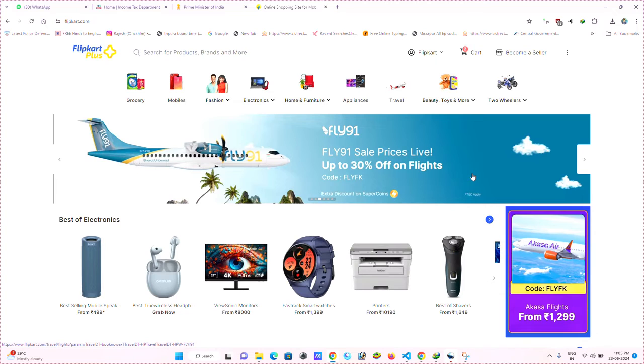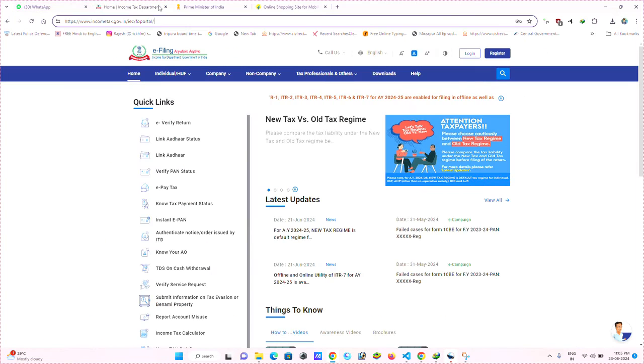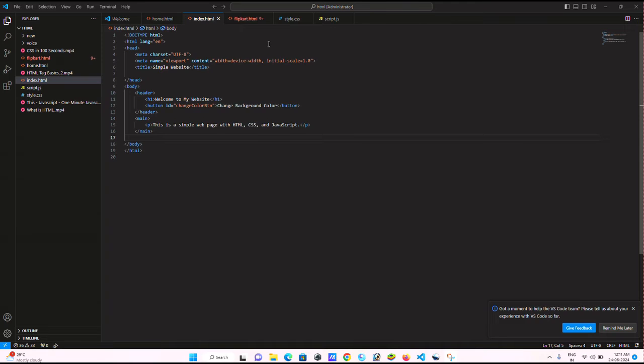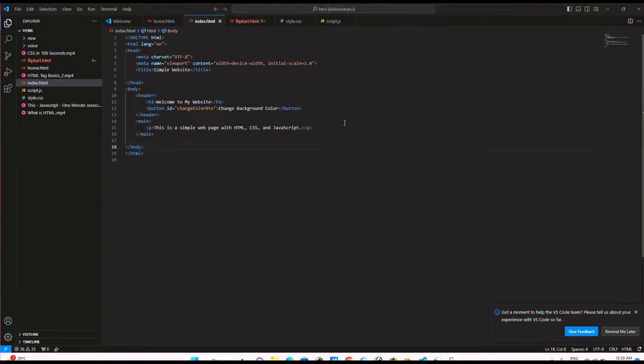Let's create a simple web page using HTML, CSS, and JavaScript. Here I have created a simple HTML code without using CSS and JavaScript. HTML code should start with the html tag, as you can see. Then there should be a head tag, under which the title of your web page will be given. And under the body tag, all the content of the web page will be there. Whatever name you want to give your file, after the dot you must give html, for example, index.html. Let's see how this web page will look.